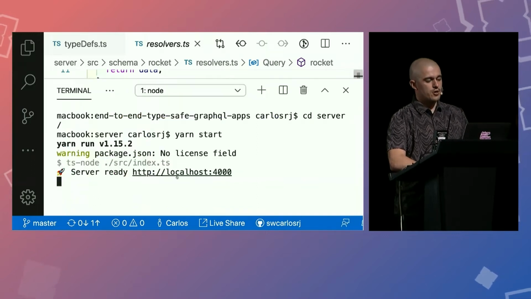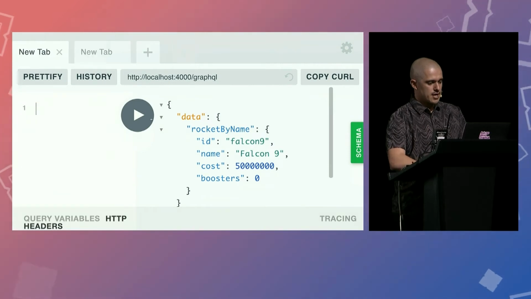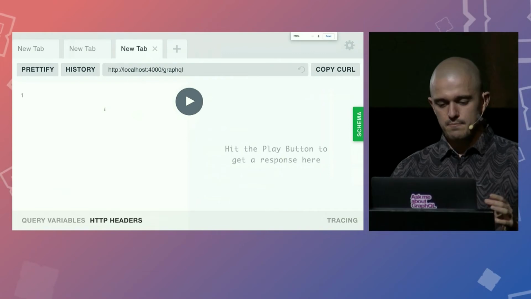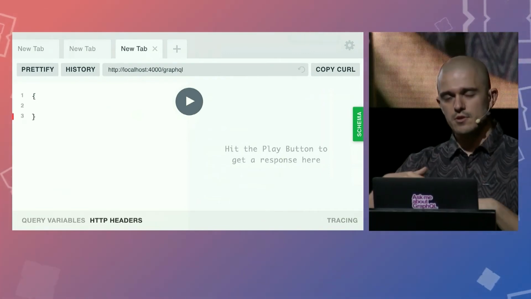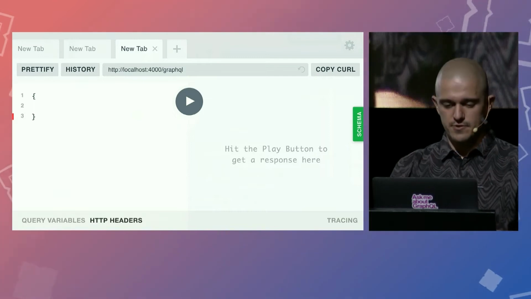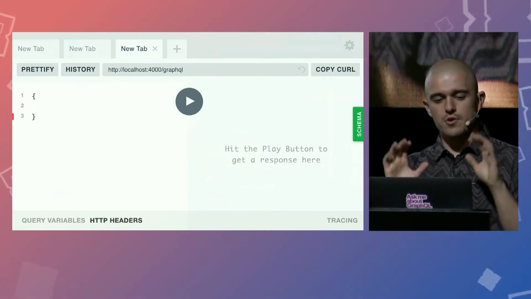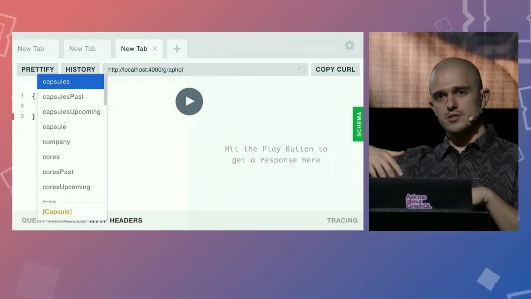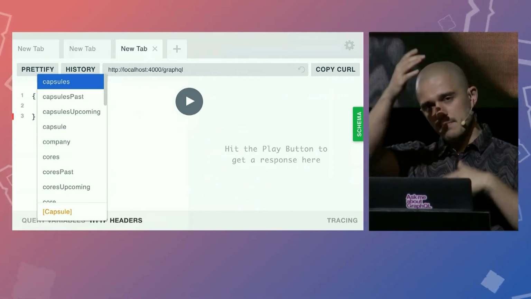So then, if we go to GraphQL, in order to understand what GraphQL is, this is what you get. This is nice because even if I don't know anything about GraphQL at all, I know that I can have a type system, and it's going to be introspectable, and I'm going to avoid overfetching and underfetching. So let's do all of it in one. Let's say that I don't know what is going on here, but I know that by doing control space, I'm going to have auto-completion about all my types, and it's going to be introspectable because I'm able to see everything.